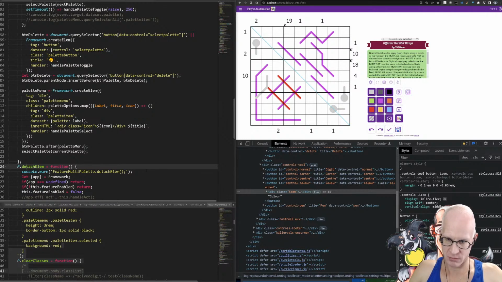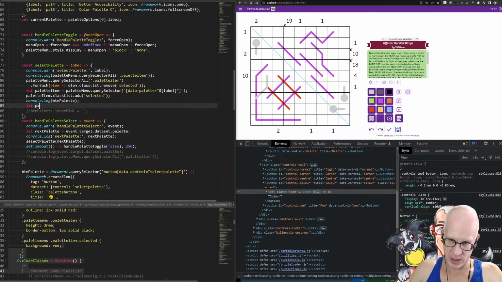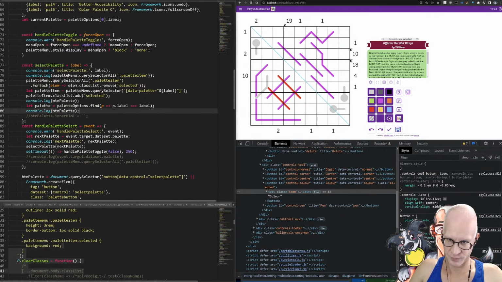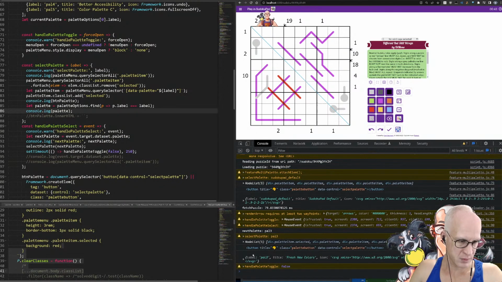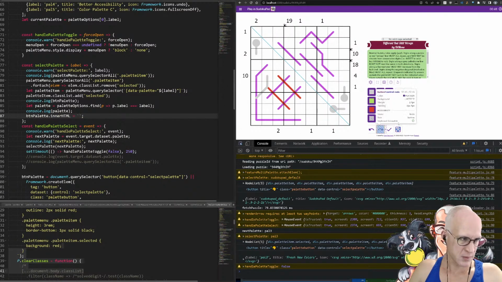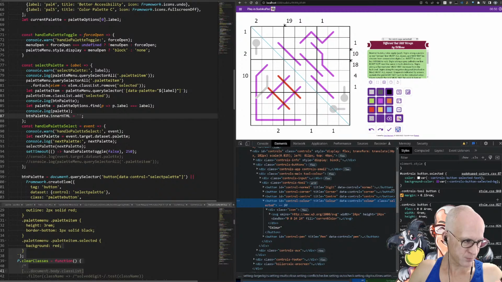So let palette equals dot find label, p dot label equals label, right? And then we should be able to just put these together. Do this, and you got that, and then we can do the same thing that's going on with these buttons, right?